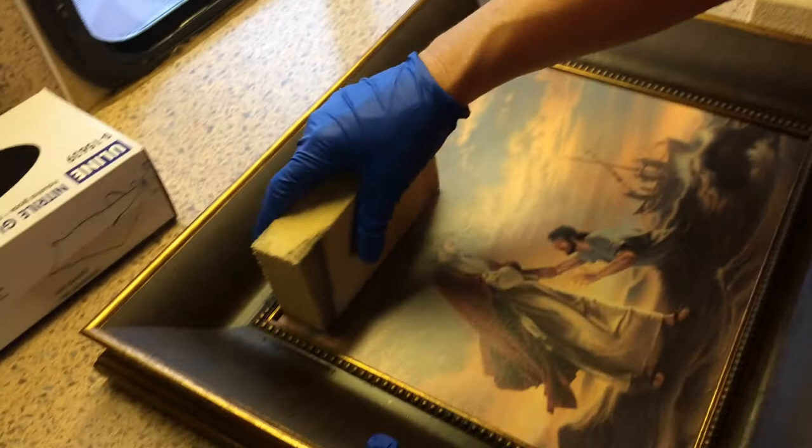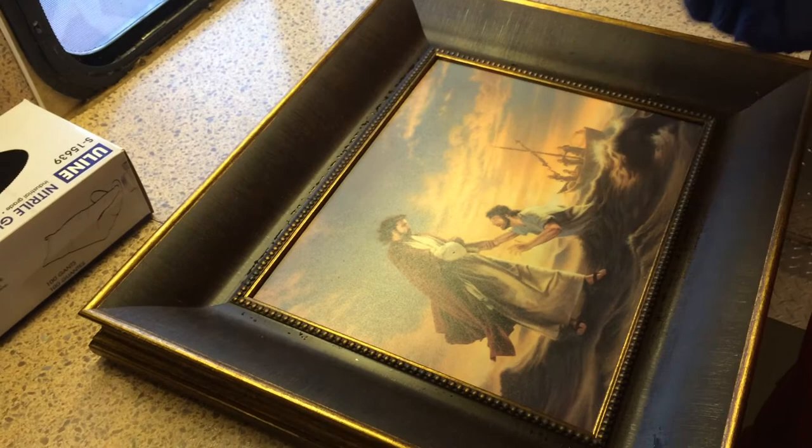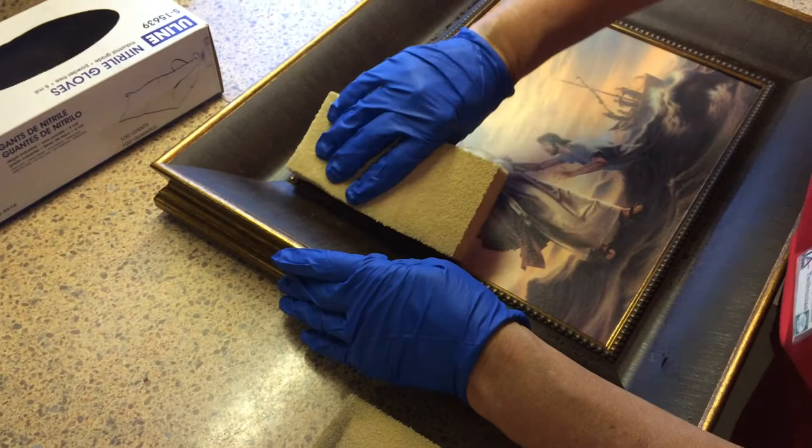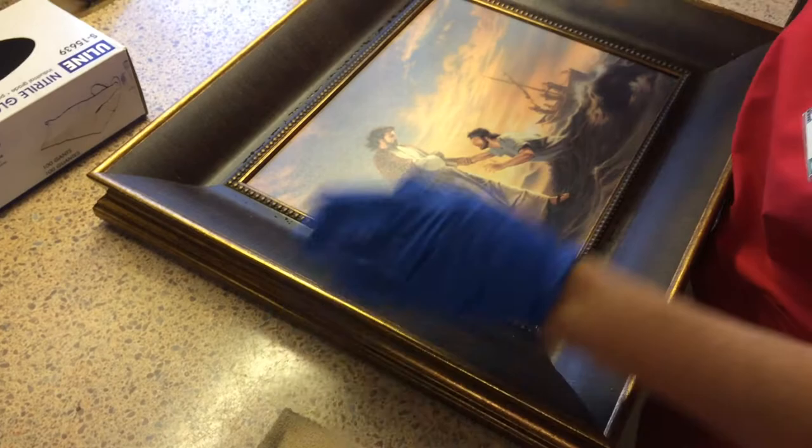I'm going to take this long clean side and just swipe and get all that off there once and for all. Look at that — yeah, that was really bad. This was in the source room. Now I'm going to run my chem sponge along the edge, then start again with a really clean edge and do long even strokes. See, I got a little bit more off that time.